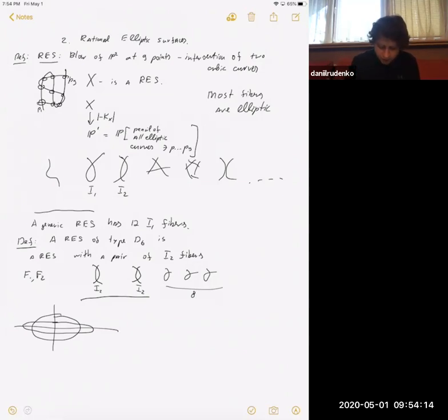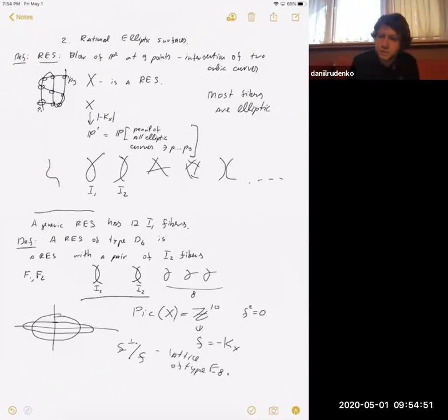Okay, perfect. So now why it's called a rational elliptic surface of type D6, and what has it to do with D6? So the reason is very simple. So one can look at Picard of X, and it is a lattice of rank 10. And inside there is a vector F, which is this anticanonical class. And also this is the class of the fiber. So that's why it squares to 0. And if one looks at the orthogonal complement of F factored over F, this is a lattice of type E8.